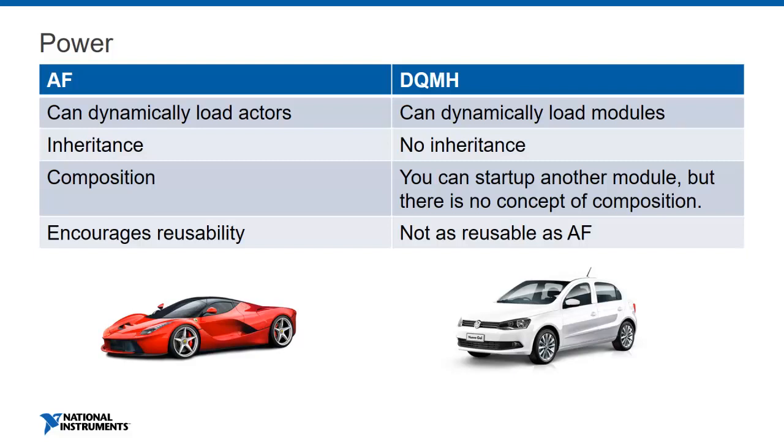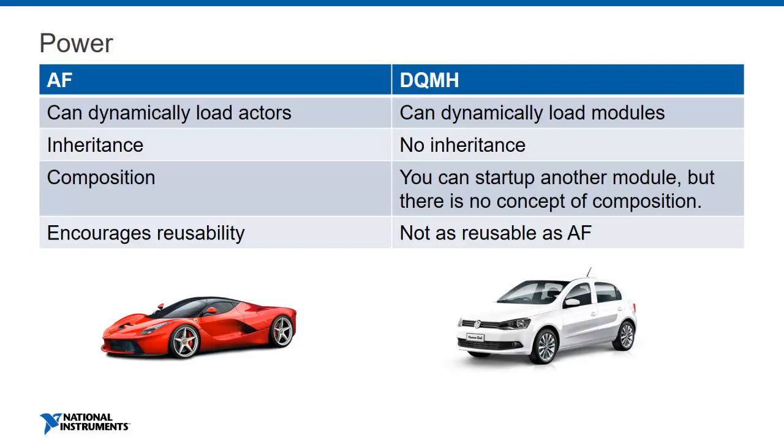The AF actor framework, because of its inheritance, really encourages reusability. The DQMH, a little bit less reusable. Still completely reusable, but you can't do that inheritance thing where I want to use this, but I just want to change one little thing. One thing I found is that the DQMH, one issue where I think the actor framework really shines is if I have a bunch of modules that are all UI elements, and they all get inserted into subpanels, right? In the actor framework, I can have one class that says actor that has subpanel, and it handles loading the stuff into the subpanel. And then I make my new actors, and they just inherit from that, and they automatically get it.